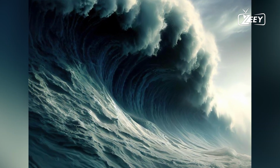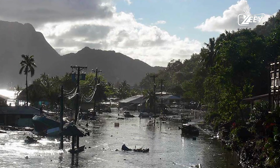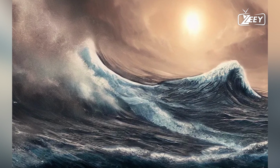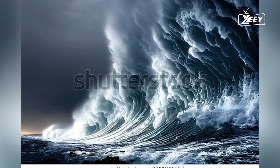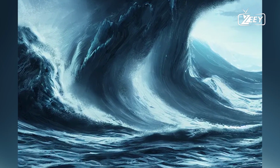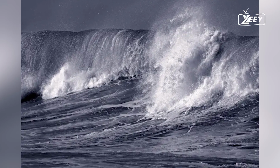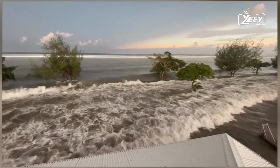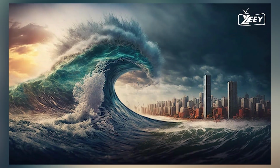Before a tsunami, the water often recedes, exposing the seabed due to land subsidence at the earthquake site. The worst thing you can do at this moment is to collect shells and marine life from the seabed, as many first-time tsunami witnesses have done. Meanwhile, part of the wave near the coast slows down to 50 kilometers or 31 miles per hour, and the remaining water mass begins to rise due to congestion. The deeper the ocean, the higher the crest, and the more the water recedes, the larger the tsunami.